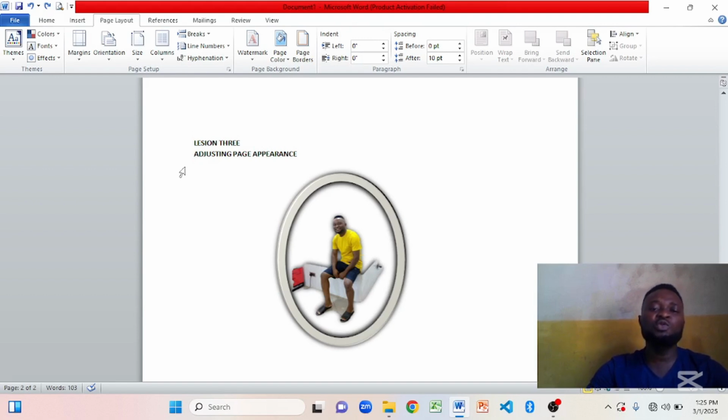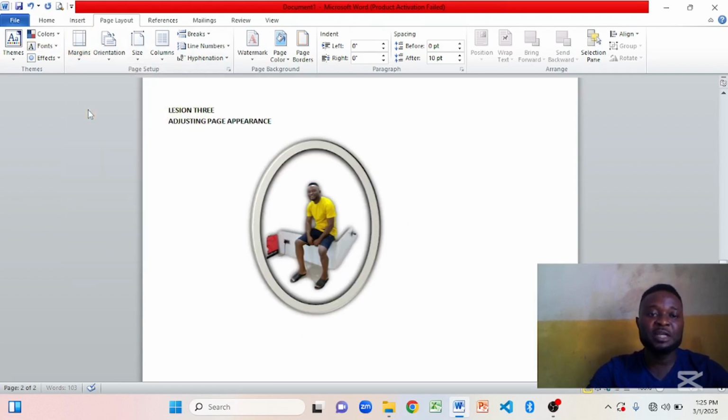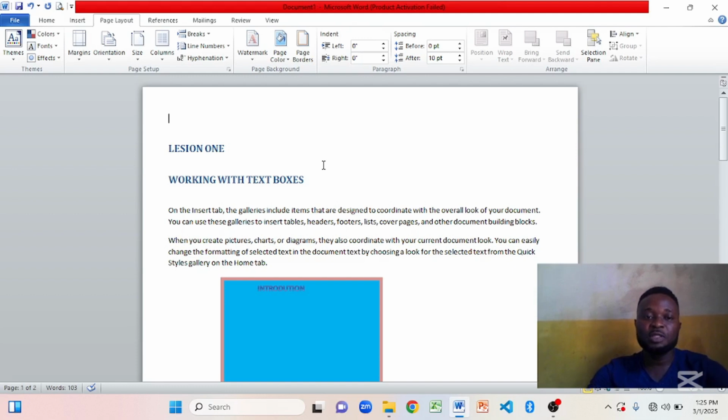Then let's say we want to magnify the page so that we'll be able to write more in the page. We'll go over to that margin and choose the mirror margin. You notice immediately that with the mirror margin, there is a kind of space. So to enable you understand better what we have just done, we'll click on Control Home so that we'll be able to see it. Look at the top corner of this. See that the space between the writing and the edge of the ruler has been magnified more than it used to be. So that is that about setting up a margin.